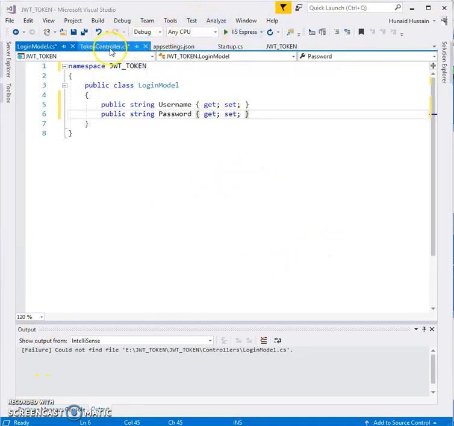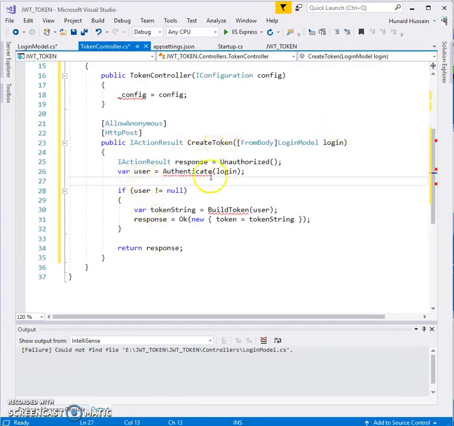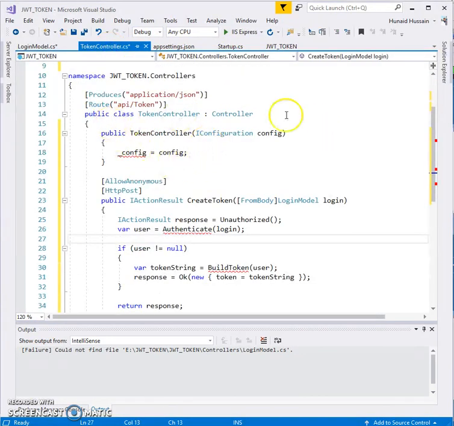Now we'll go back to the controller, and here there are a couple of things we need to set.